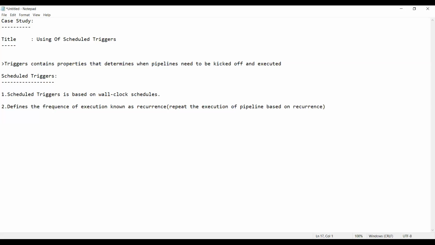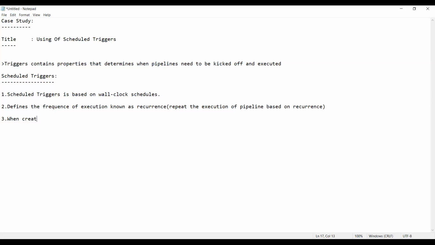Now, the third point can be repeated a number of times. Anyways, I'll explain all the 3 points at a stretch, don't worry.